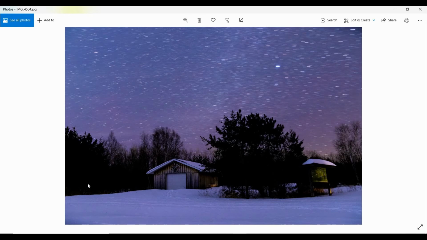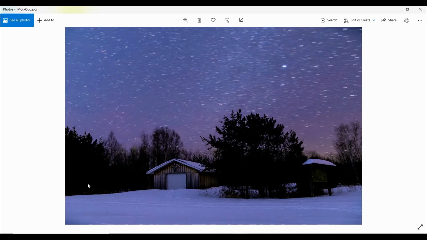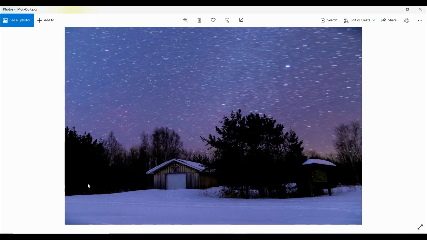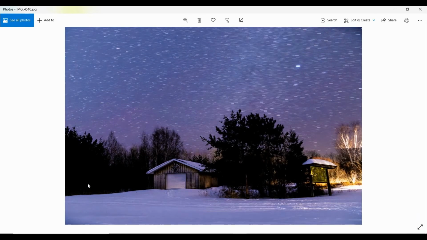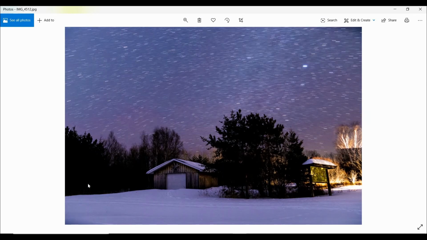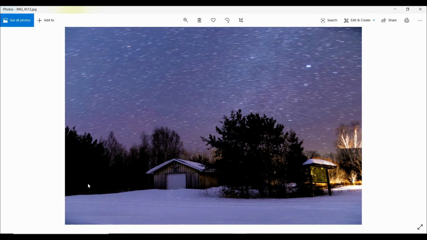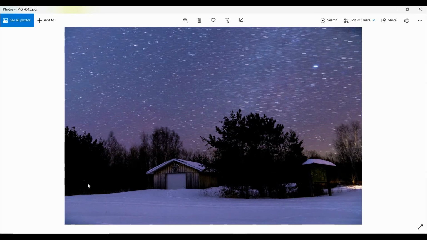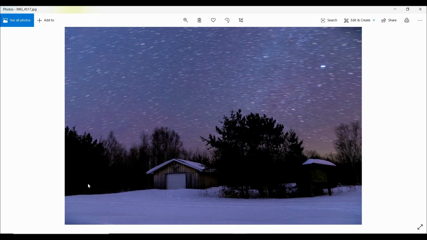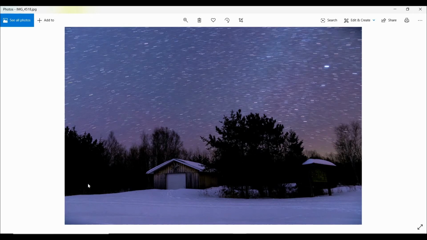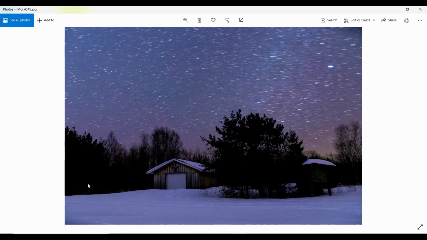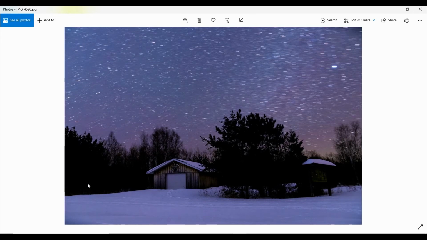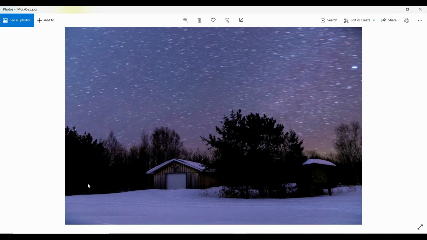And now you can see if I scroll through these images here, you can see that they're streaking across the sky. The stars are moving. That is because, believe it or not, the Earth is rotating. I don't know if you knew that. Some would even say that the Earth is round, but we're not going to get into controversial topics today, okay? Okay, so those are our images there.